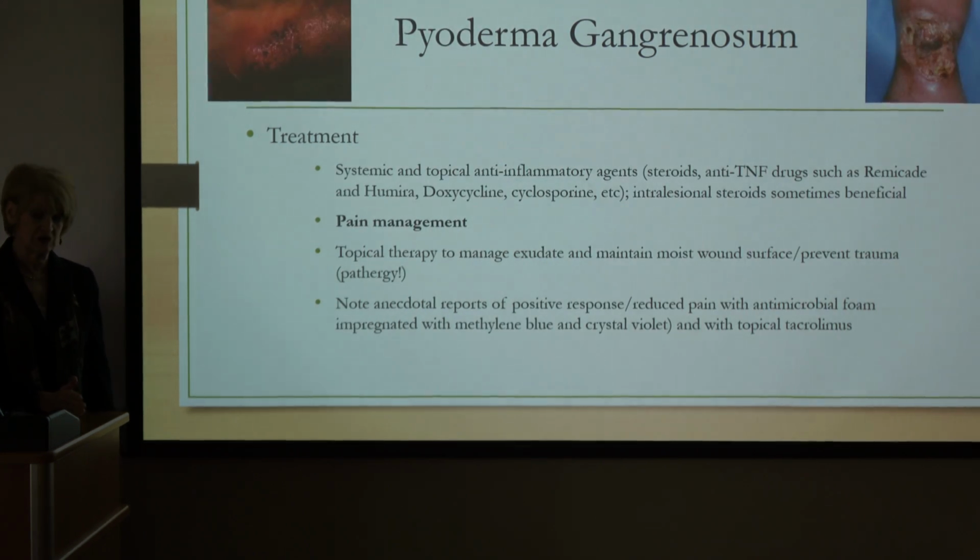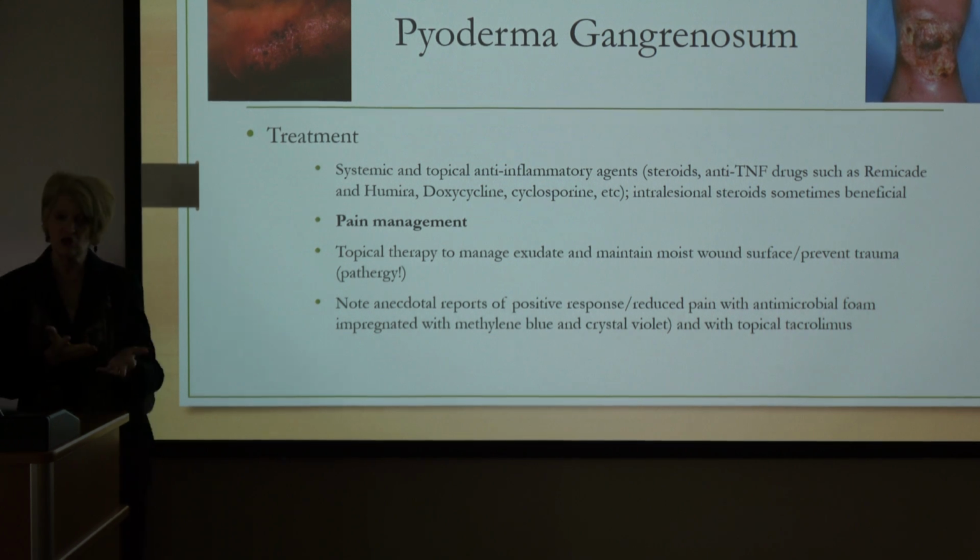What the patient wants to know is, how do we treat it? How do we get it better? How do you get me some degree of pain control so that I can get back to my life? What's the pathology? Inflammation. So we have to treat with anti-inflammatory drugs. And this is kind of a double-edged sword when we're trying to get a wound to heal.